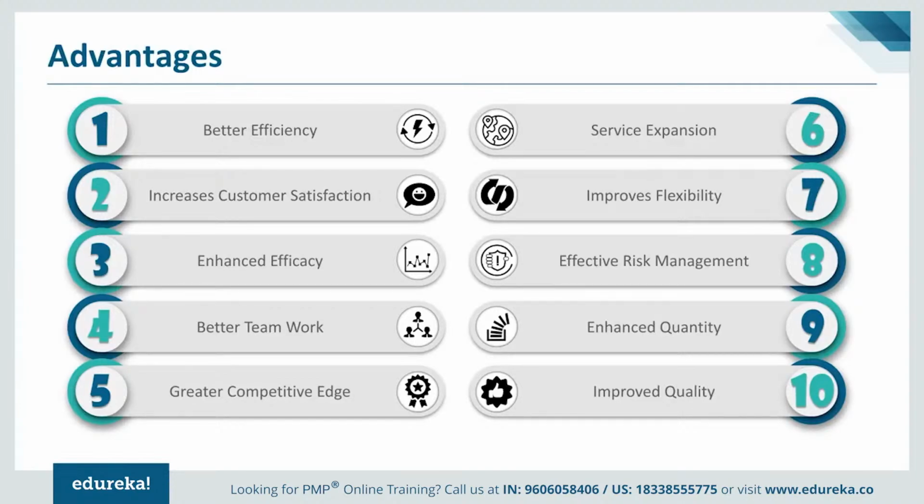There will be enhanced efficacy as well. So efficacy, we talk about effectiveness. When you are applying the project management principles and processes, I'm sure you'll be able to work effectively on the project. So effectiveness is what you will be able to enhance by having the better project management application of knowledge, skills, processes, principles, etc. So if you talk about effectiveness, what exactly does that mean to you?